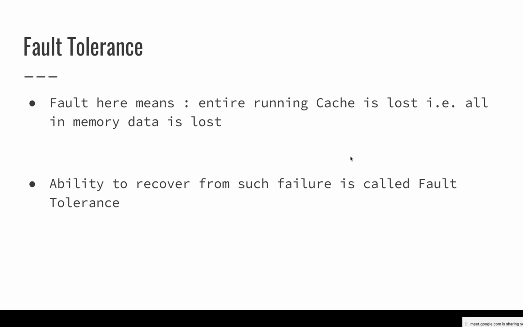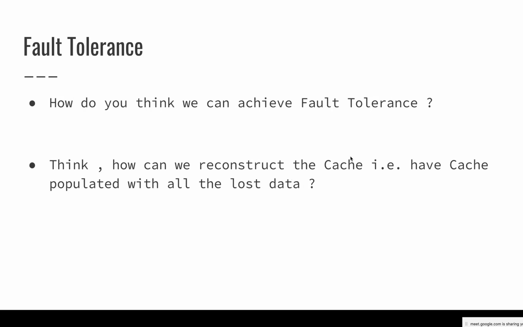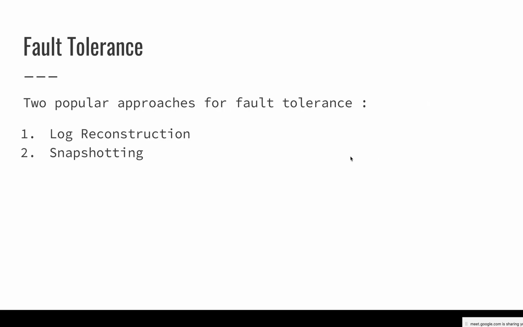Great. So there are two particular strategies that are quite prevalent to recover or rebuild the cache when the cache's data is lost. First one is called log reconstruction. Second one is snapshotting, or in other words, you can call it taking backups, regular checkpointing. So these are terms for the same kind of thing. So let's understand the log reconstruction first.